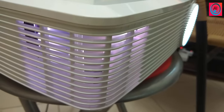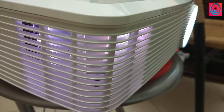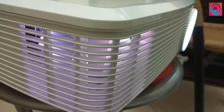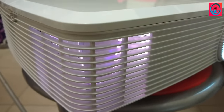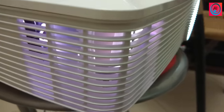During play, there is not that much sound sometimes in other projectors when you are watching a movie. The projector's own sound is too much, so you have to use a home theater, otherwise you can't hear the sound. Here you can see there is not that much sound, it's very quiet. Maximum it will be 10 to 12 decibels, not more than that.